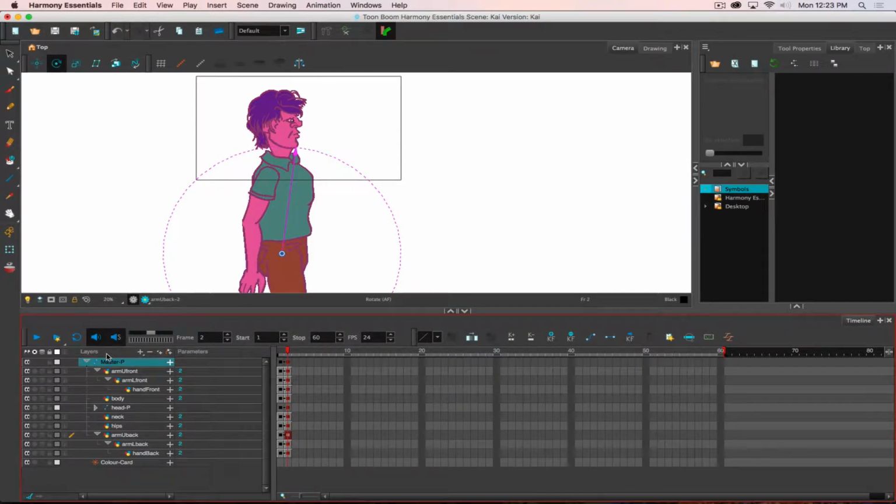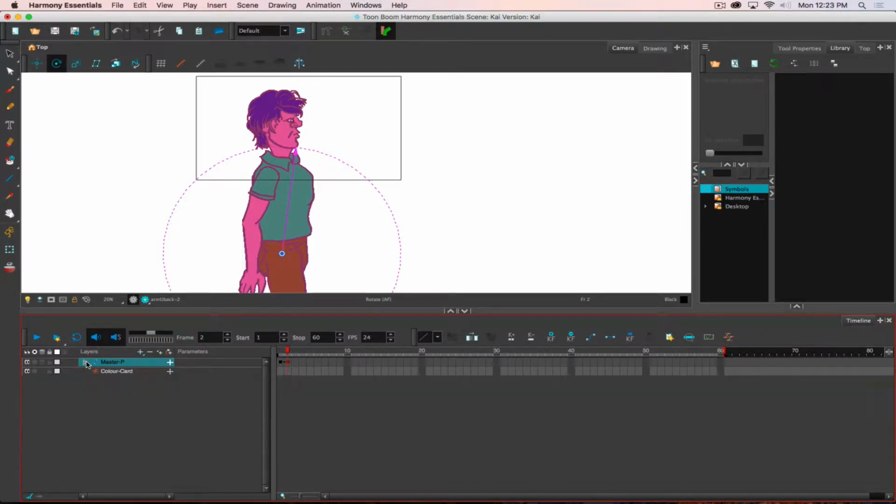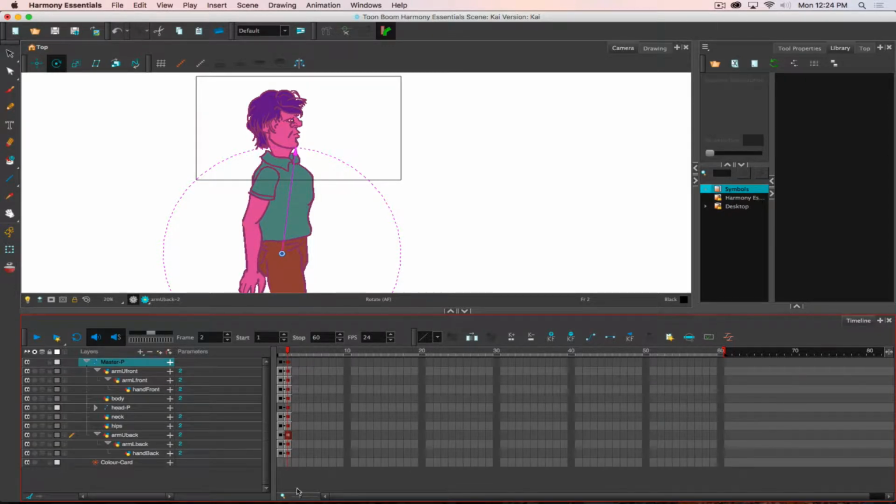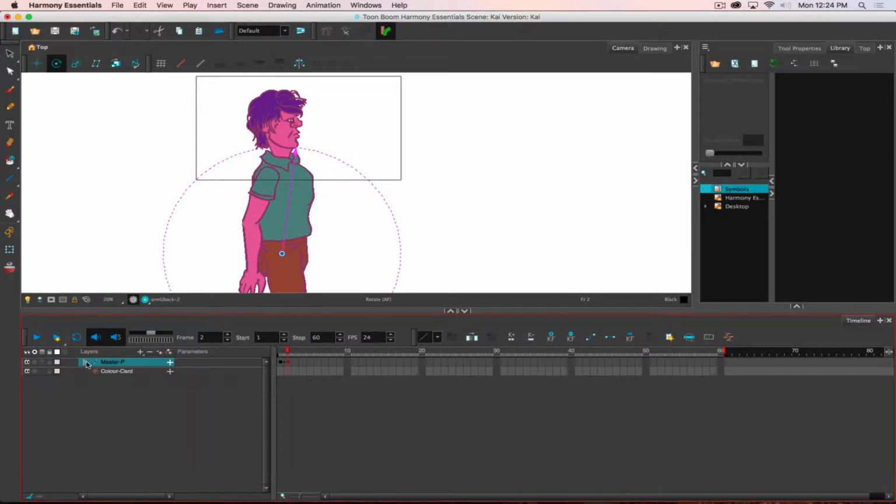When we are going to be taking this grouping of layers that have been connected all to a master peg and creating a template with it so we can use it in other scenes, it's necessary to establish keyframes for all the layers. That helps to migrate over correctly when we go from one project file to another.